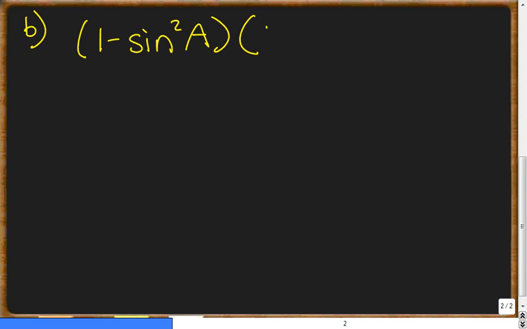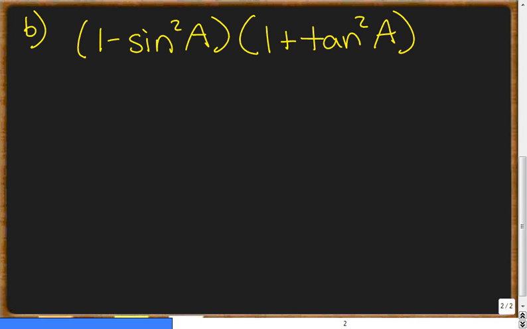So our second problem listed said simplify 1 minus the sine squared of a times 1 plus the tangent squared of a. So we could think to do several things in this case. We could multiply this all out. It would make a very long term. Or we could start simplifying or replacing parts here and there.